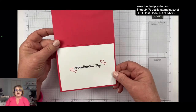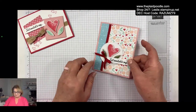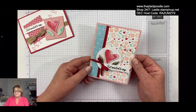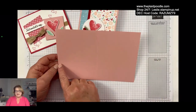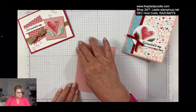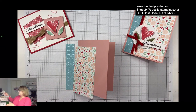I just wanted to say 'Happy Valentine's Day,' so I thought we'd make another card today using these same products. This is a fun card you can recreate using any products you have — you may not have exactly what I have, but something similar would work easily. The card base measures eight and a half by five and a half, scored at four and a quarter and folded in half — that's an A2 card base. I'm using papers from the Country Floral Lane Designer Series Paper, side A and side B.